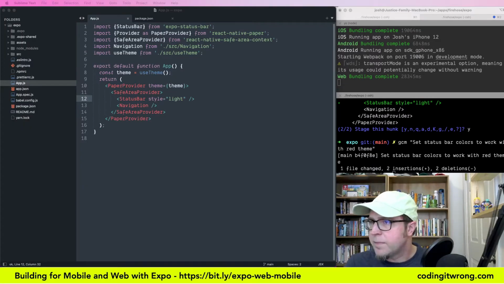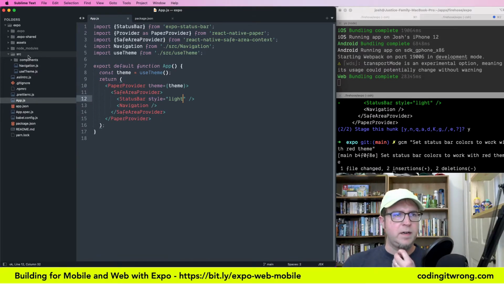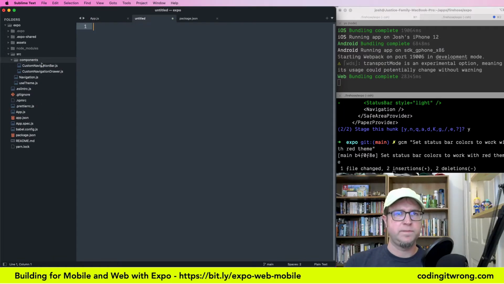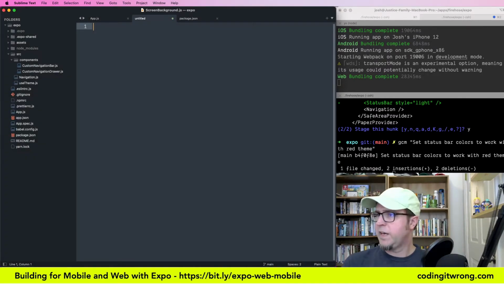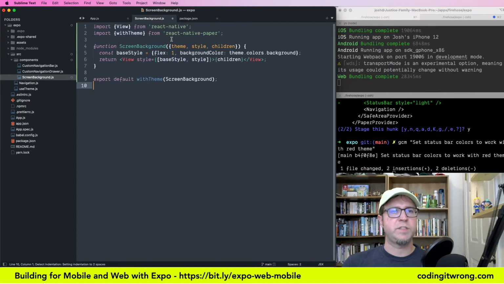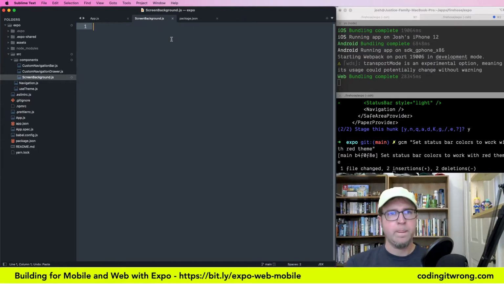I'm going to check over here to my code because I didn't look this up in advance, but I am familiar with this. Background, maybe not. Screens, no, that doesn't seem right. Paper drop, screen background, there it is. All right, so let's bring this across. I called this component screen background because it uses Flexbox as well to make sure it extends across the full thing. Whenever I'm scaffolding out a new React Native app, getting Flexbox right to get things to fill the screen is always a challenge for me. So let's paste this in.